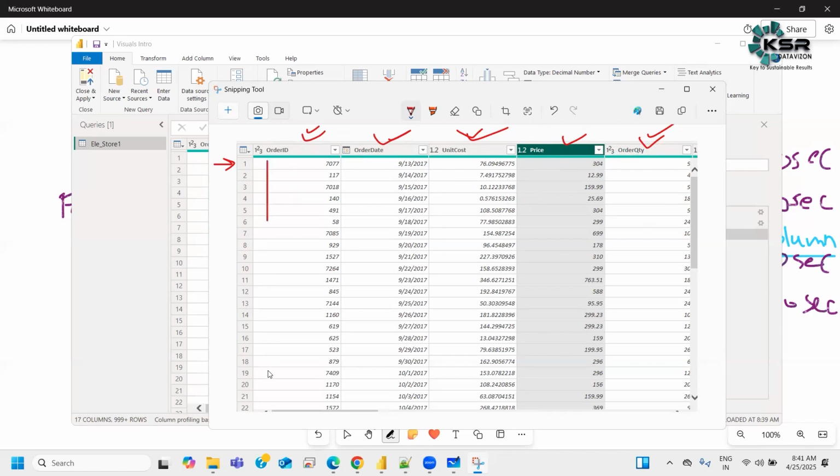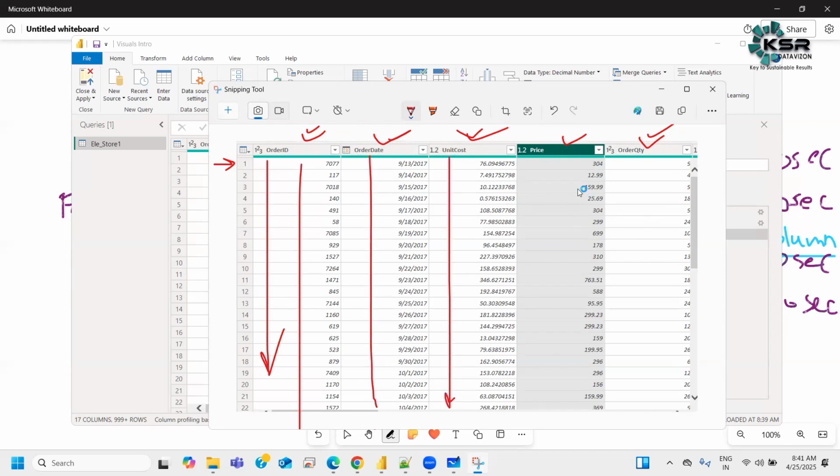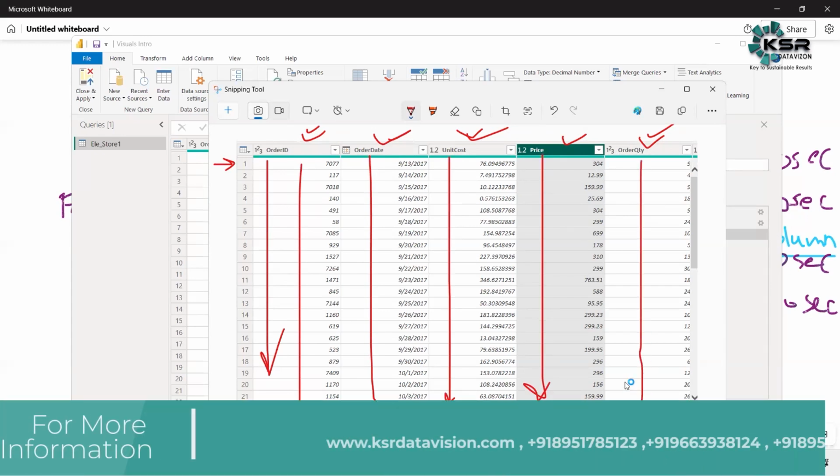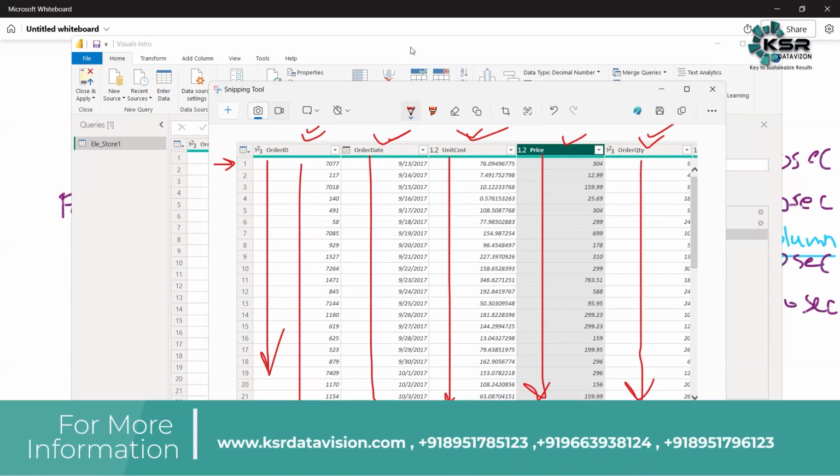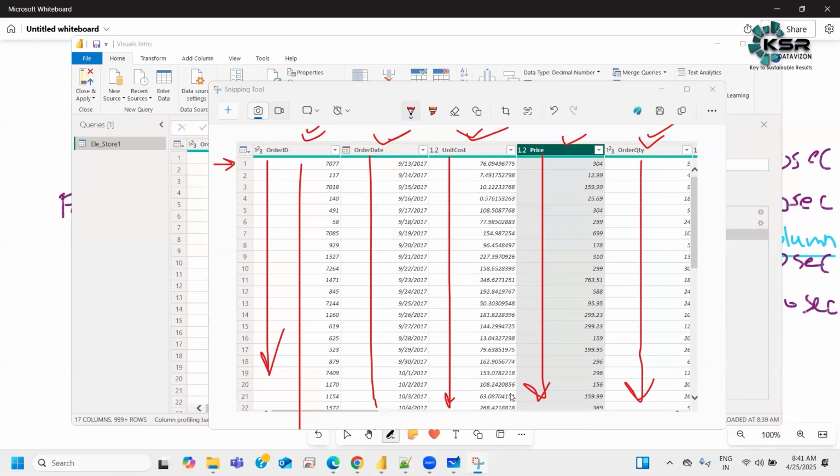Whereas if you are reading the values from top to bottom, it will read all these values very fast. Again, it will come and adjust, and read all these values very fast. It will come here and read all the values very fast. So that's how a columnar database is faster compared to a normal left to right data scan. Got it? Yes, sir.